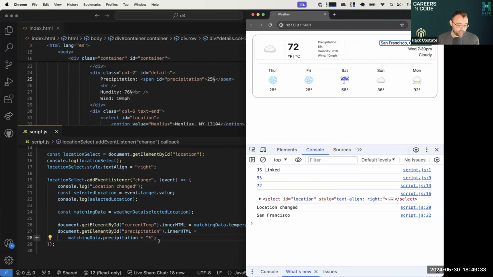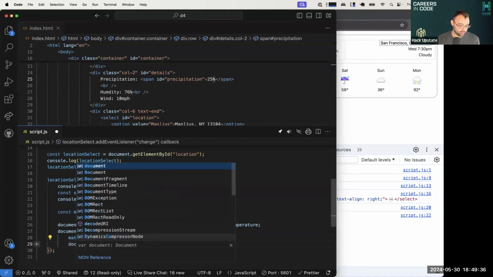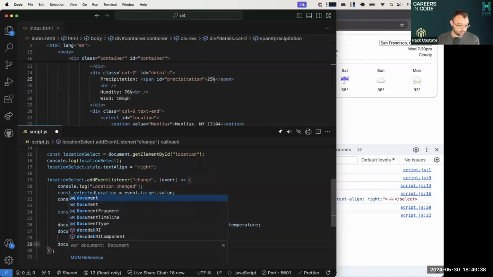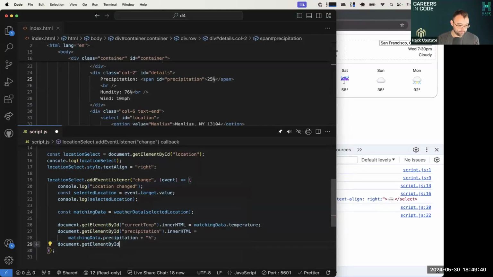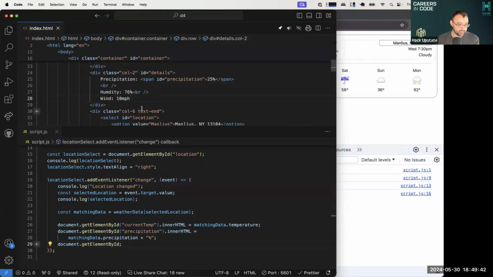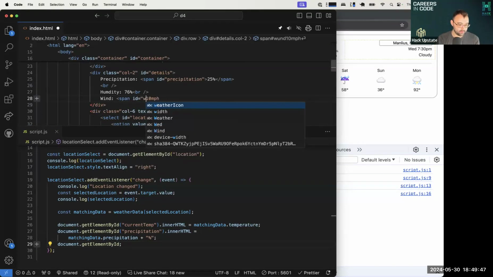And the last thing we need to do, we can document get element by ID, target the wind speed. So I'll do a span with an ID of wind.